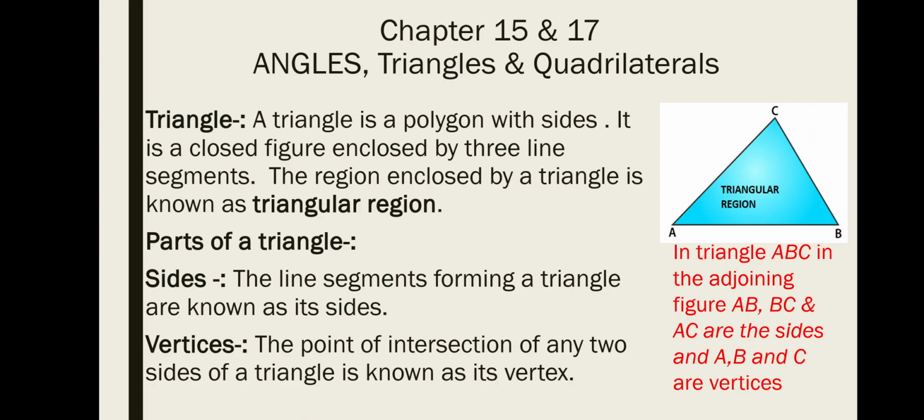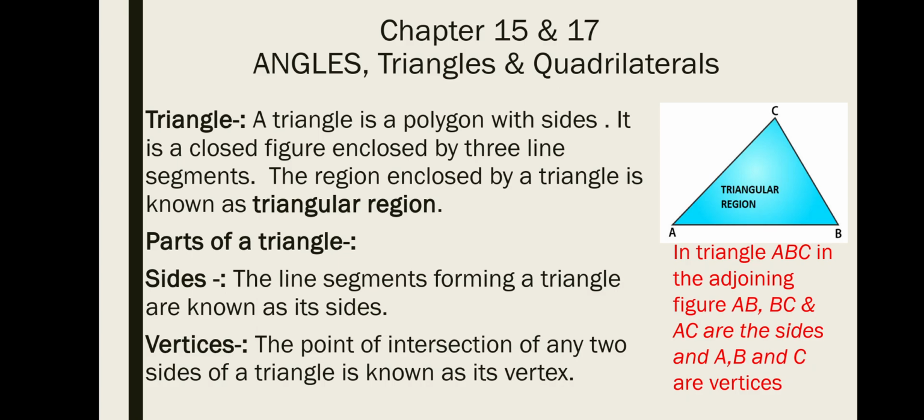Triangle. Now a triangle is a three-sided figure, you all know. It's a polygon with 3 sides. It is a closed figure enclosed by 3 line segments. The region enclosed by a triangle is known as triangular region. You can see in this diagram what is a triangular region: the interior of a triangle which is enclosed in ABC here in this triangle.